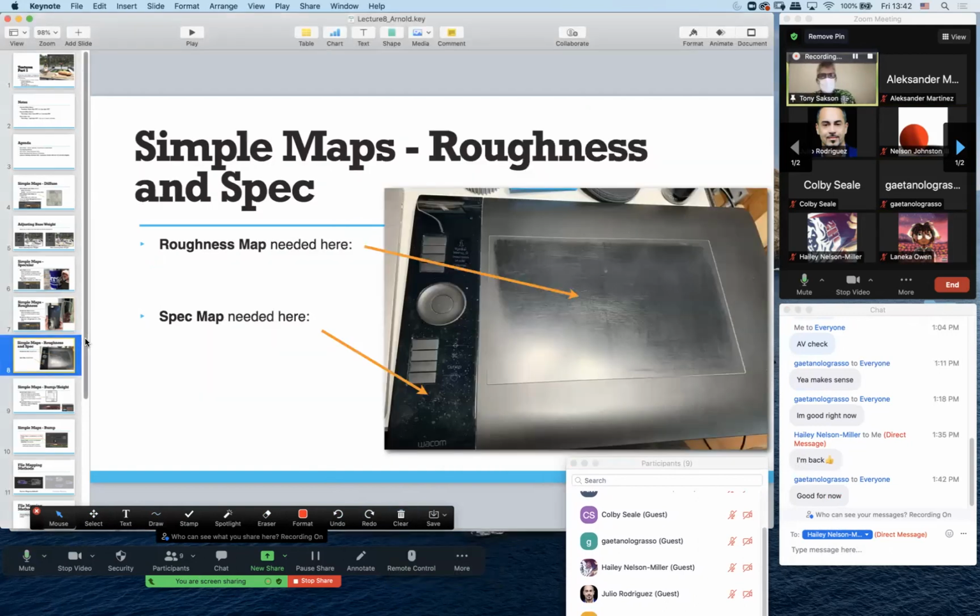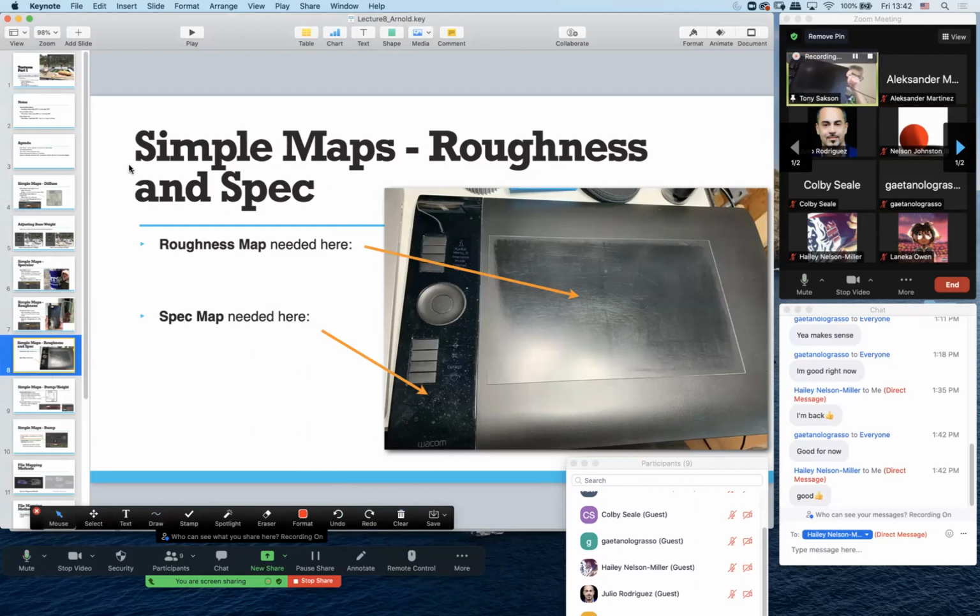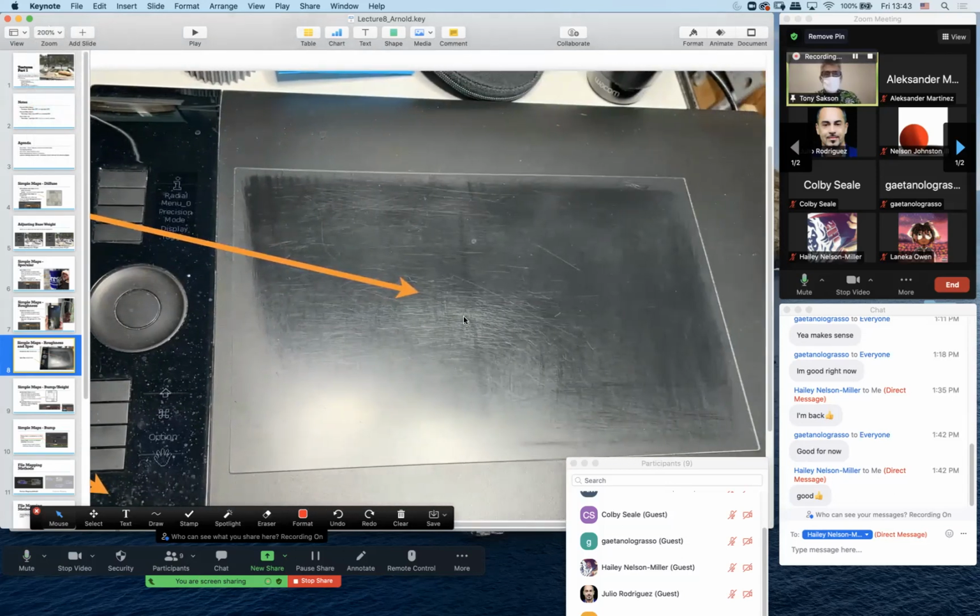All right, so here we have an example of my trusty old tablet. You can see there's some areas like around the edges, which are particularly rough, and areas in the middle where I scrape the pen across it all the time. Not quite as rough. It's been kind of smoothed out. The edges have a different kind of material on it. And you can see, let me zoom in on the close-up here. So you can see that I've got some real scratches in here. So all of this would require a map.